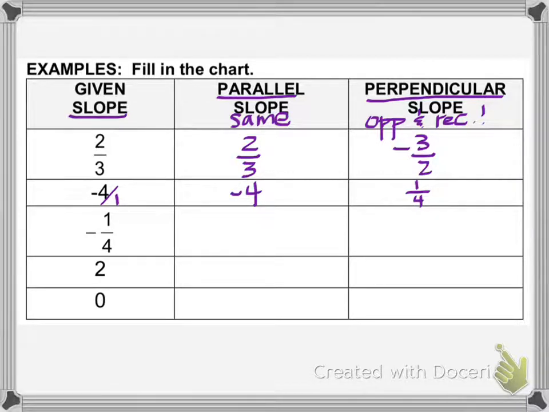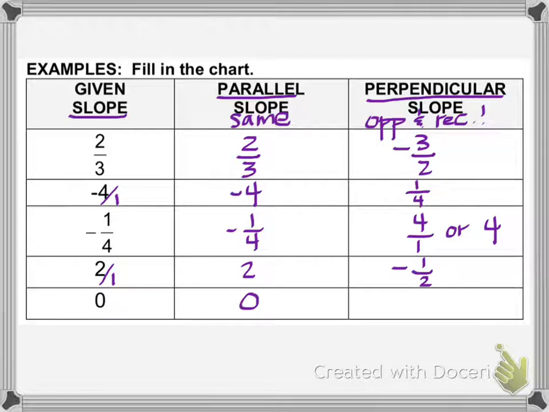All right, given slope of -1/4, the parallel slope is going to be the same. And we can just repeat these slopes all the way down for the parallel slopes. Those are easy. Perpendicular slope, remember we have to change the sign and flip it. So the perpendicular slope of the given slope of -1/4 would be positive 4/1, or you can just write it as 4. Either one is fine, but you need to be able to recognize it both ways. All right, the perpendicular slope of 2, I need to change the sign so it needs to become negative, and I need to flip it. So if I put 2 over 1, now I can flip it, so there's going to be 1 on top and 2 on bottom.